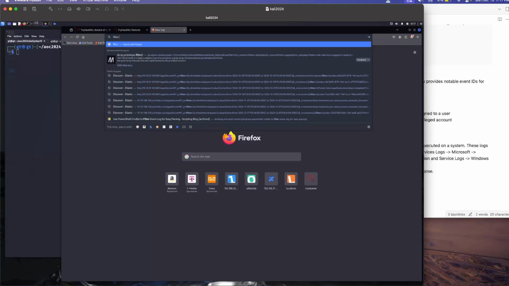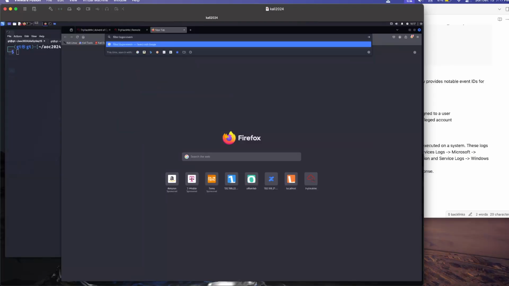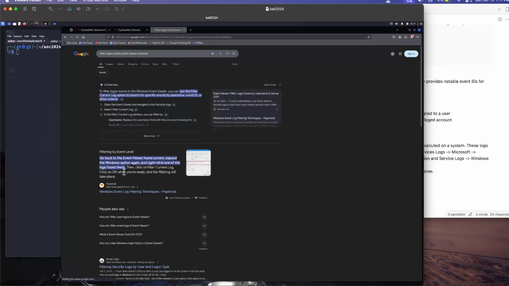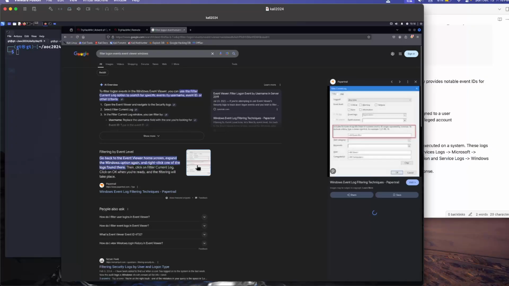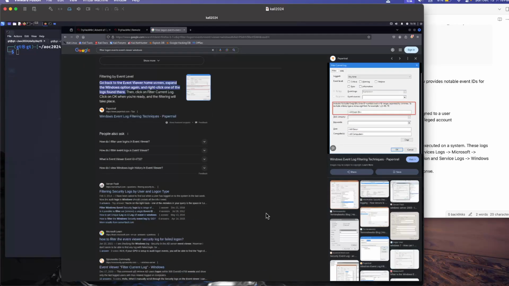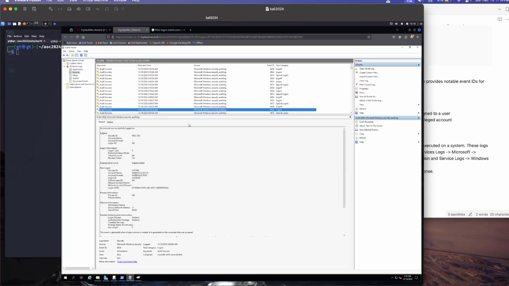Filter log on events. Event Viewer, Windows. Yeah, I did that. That is not... it's not yielding the results that I want.